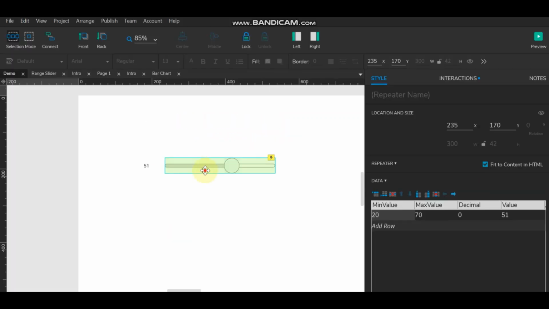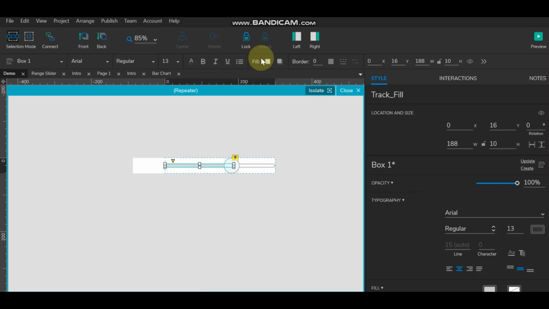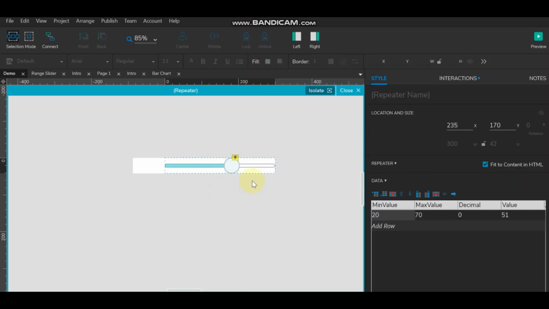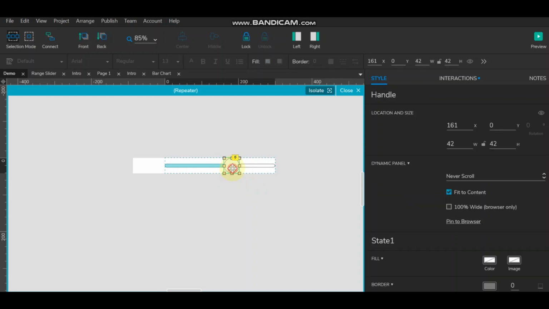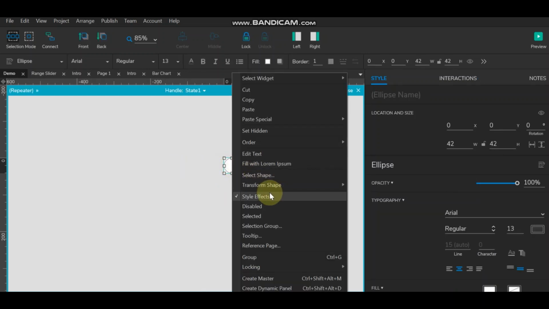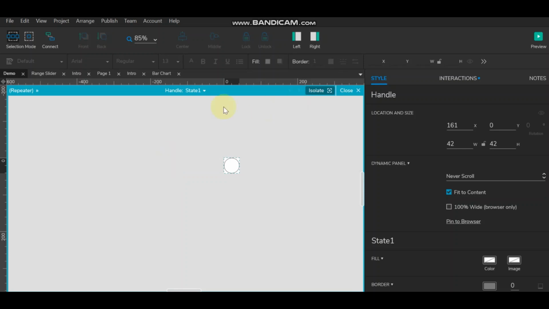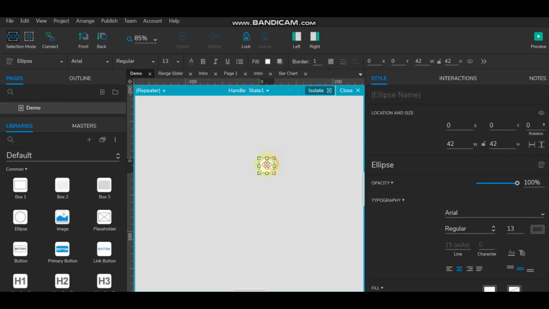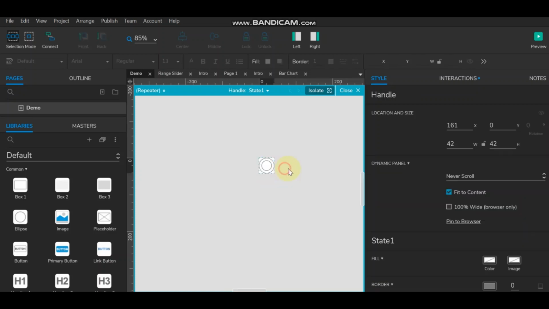If we want to change the color, we can do it here, and this interaction we can also change through the style effect. If you want to add a circle over here to look like a button, it is very simple: just copy this, make it small, and add it here.